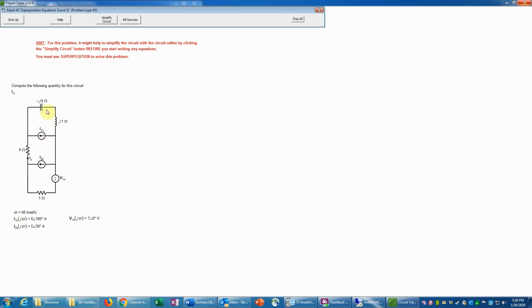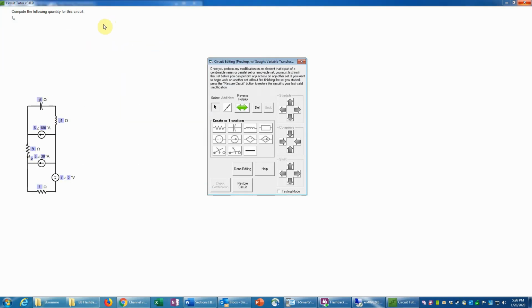And immediately we see that we have 2 impedances in series. So it's much simpler to do that now, or at least a little bit simpler. I mean, here it's pretty easy to do that anyway, but let's just do that now so we don't have to do it 3 times. So J1 plus negative J8, obviously that would be negative J7. Remember that we add impedances directly in series, just like we would do if they were resistance values.